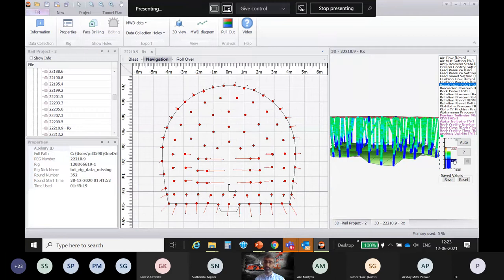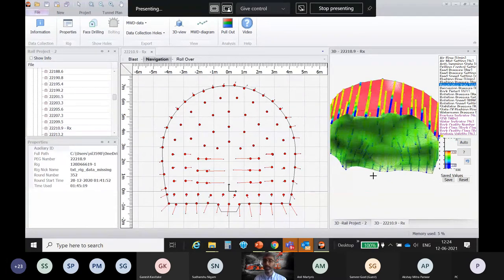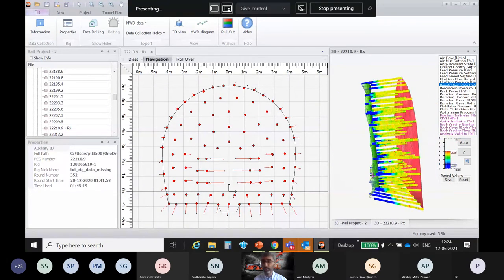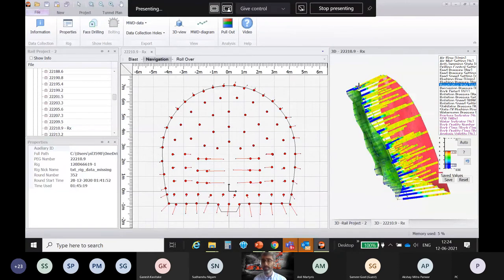We can set up the flex to see the penetration rate here. Of course, the penetration rate is always below 4 meters, so it has never achieved 5 meters. So I set it at 4 meter, and let us start with 2 meter, because it's, let's say, 1.5 meter. So that's how we can see how many holes have been drilled at 4 meter. So it's a very uniform penetration rate in this round of report.